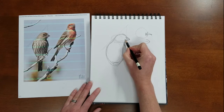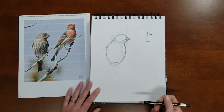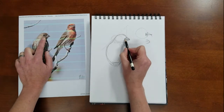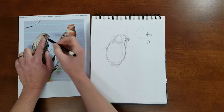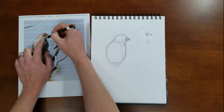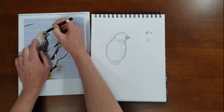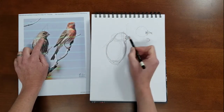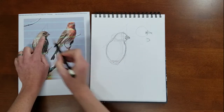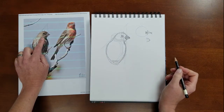We can see that it's inside of that circle space that we drew. We'll have that corner of the beak all the way in and then adjust to that shape and fine-tune it. We want to look at where the eye is — how close is it to the beak and how close is it to the back of the head? It isn't in the center; we want to see that it's a little bit further off. So we can see the space between here versus the space between there, and the eye needs to be above where the beak comes together.